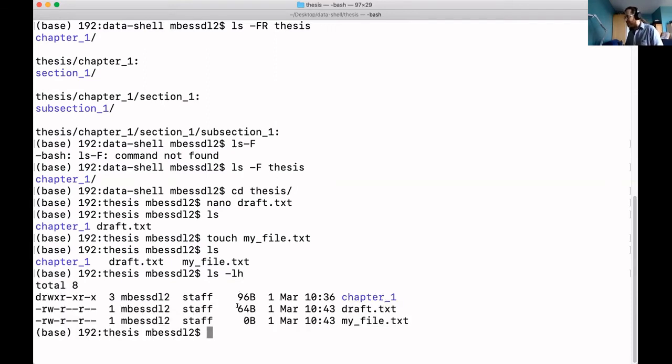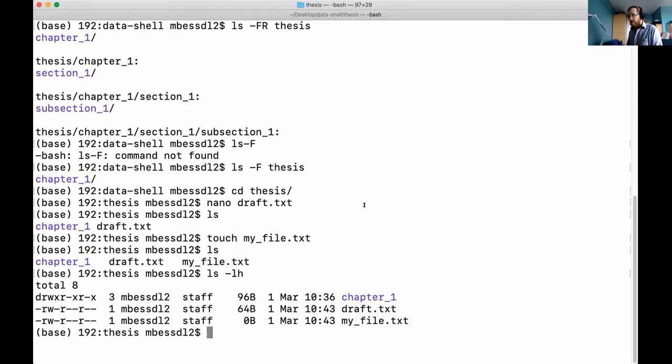So here we have got the draft text file, and that has got a size of 64 bytes. And this file that we created with the touch command is at 0 bytes. So it's been added to the system, but it has no information in that object at the moment.